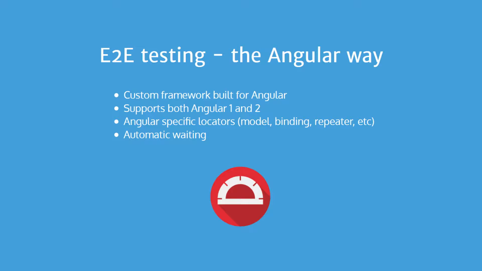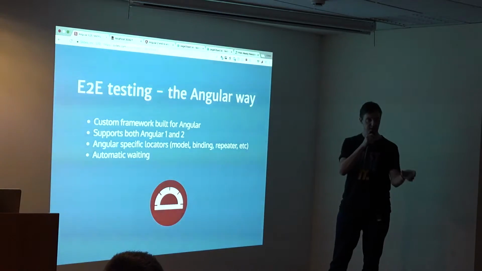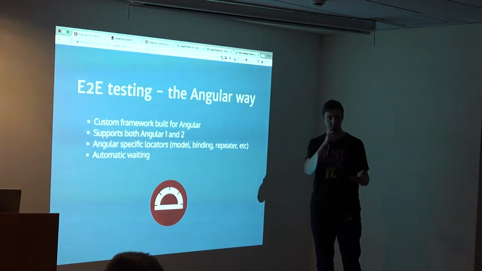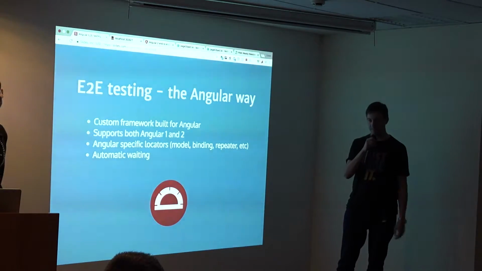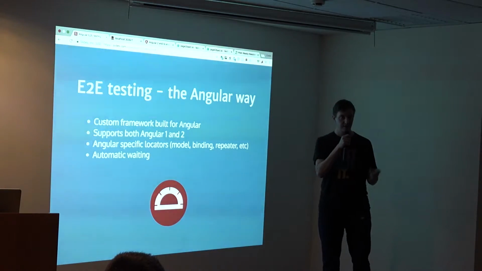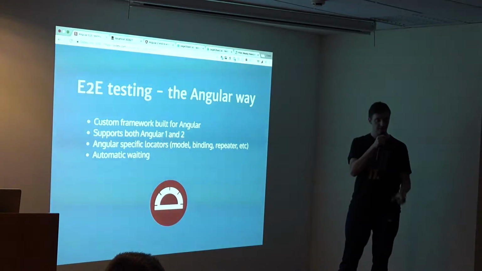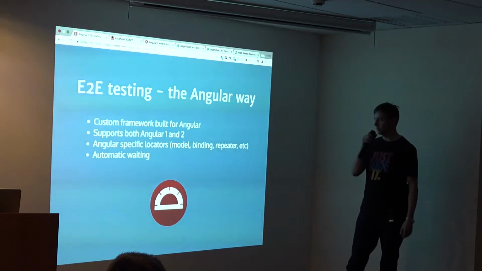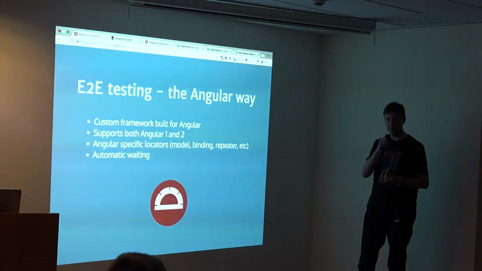Let's remember first how we did it in the very good old days. We wrote XPaths and CSS locators to be able to locate HTML elements in our source code. This was most of the time a nightmare. It was hard to maintain, and when the designer came and messed up the whole HTML, our whole test suite just collapsed. But fortunately, in Angular we have really good ng-model, ng-binding, and repeaters, which let us identify the HTML elements more precisely compared to the old Selenium-based approach. So basically the locators provided by Protractor are really good.